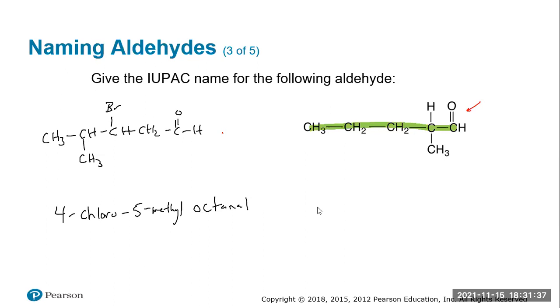So 5 carbons with the functional group being an aldehyde becomes pentanal as the base of our name. We don't need to give the location of this because that's always going to be carbon number 1, which means carbon number 2 is where we see our group. And that will then wrap it as 2-methylpentanal. Any questions on that name there?